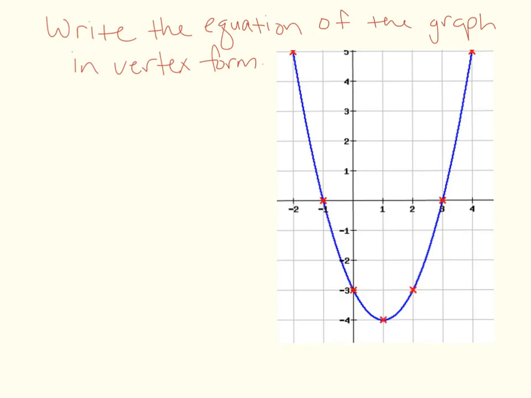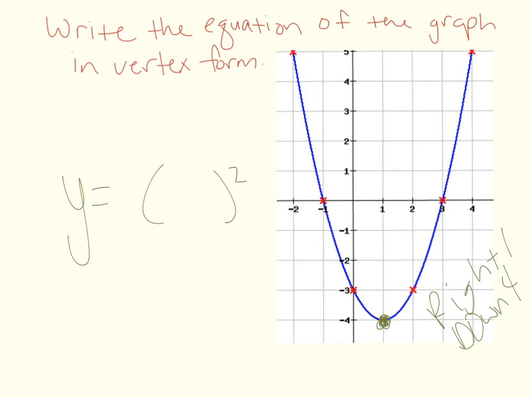So that's graphing. Now, given the graph, we also have to be able to go backwards. If you look at this one, you start with the vertex, which is right here, and that moved right 1 and down 4. So when I write this, I get y equals, I need something squared with my x in here. To move right 1, I would want a minus 1 in there. To move down 4, I'd want a minus 4 on the outside.